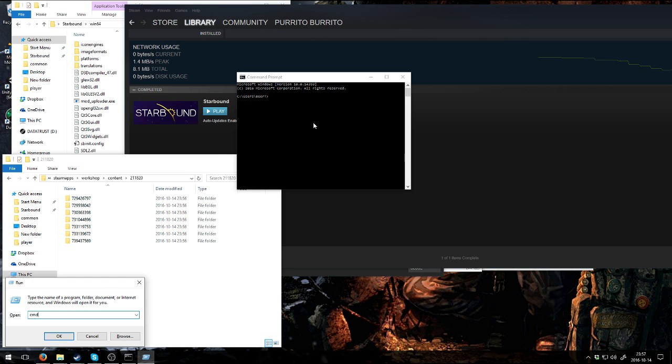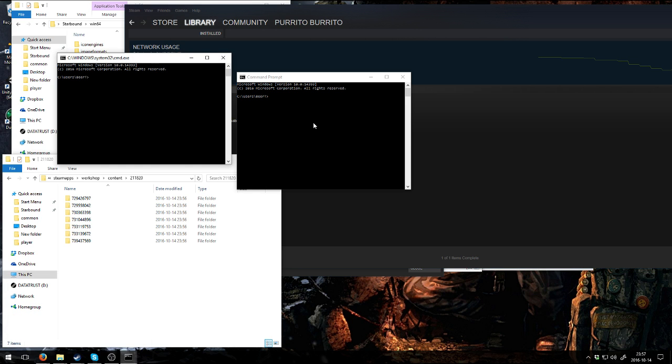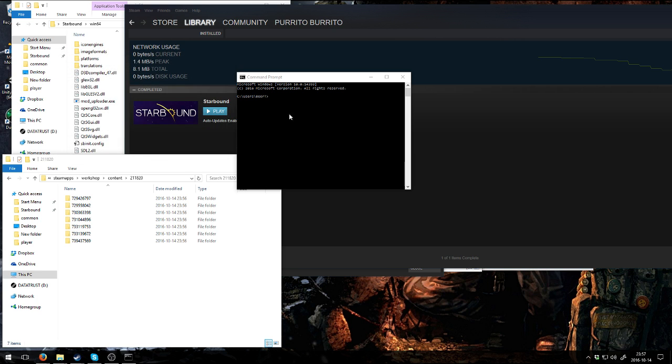Type in CMD. Boom. Easy. Ridiculously easy. We're going to right click and click paste. Actually, we're going to do CD first. Of course, it's not going to work because it's on a different folder. Durr! I know Windows! Anyway.